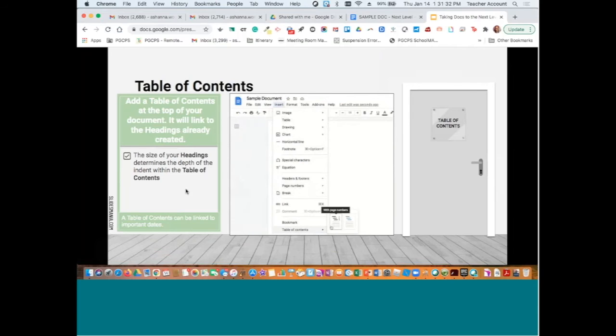A lot of times table of contents are used for, say, a rolling agenda, and you can also link important dates to the table of contents.